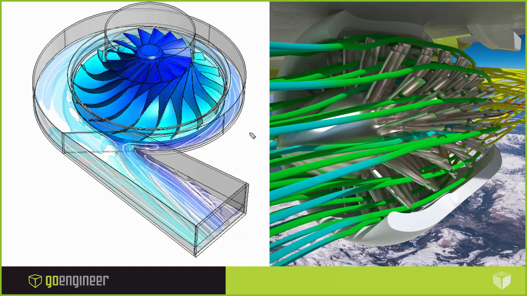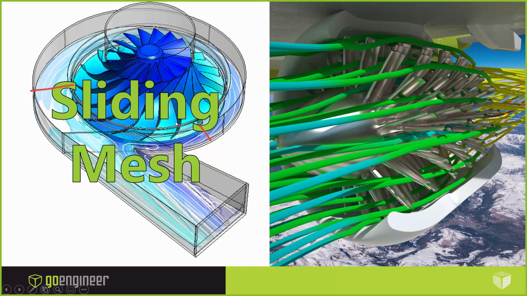But what makes them different from each other, from other examples? Take a look at the distance between the blades and the outer casing here in the impeller. It varies during the full 360 degrees of rotation. This requires us to use a very special kind of rotating region called a sliding mesh. This takes all the mesh elements touching those blades and forcibly causes them to rotate. We are at that point emulating the blades actually moving and forcing the fluid to flow. We'll get into that in a little bit more detail later, but that is one type of rotating region that we have.